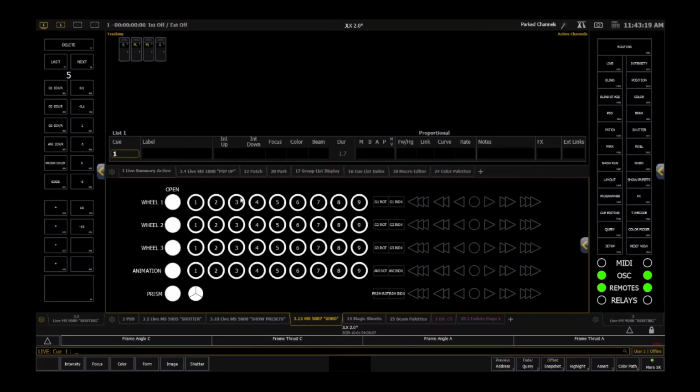But these are all essentially just beam palettes. So even if I don't have that time, I can go, okay, chip 1, chip 2, chip 3, chip 4. I don't have to worry about digging through a manual or having the cut sheet next to me. I can see everything, and if the designer says, oh, give me that star Gobo, I think it was the third one, I can just click there real easy. I can go through, change my index and rotation, well, speeds or how far I want to index.